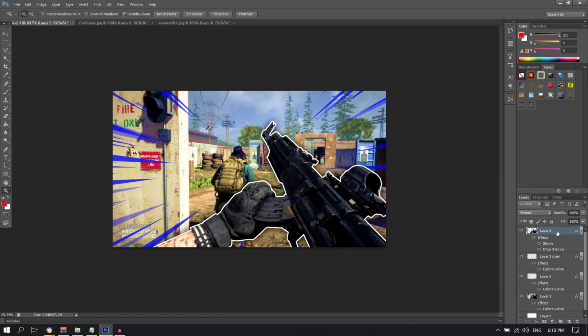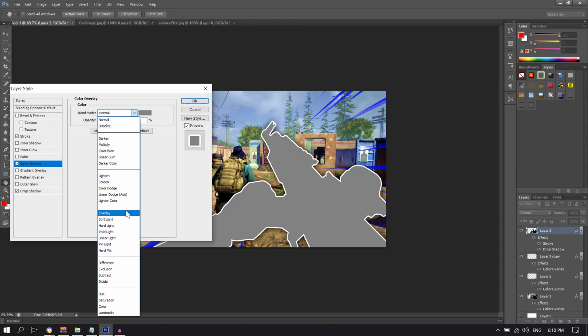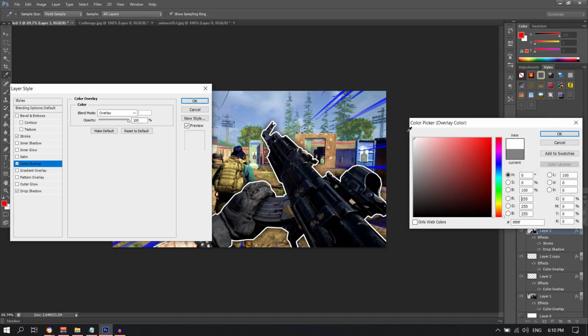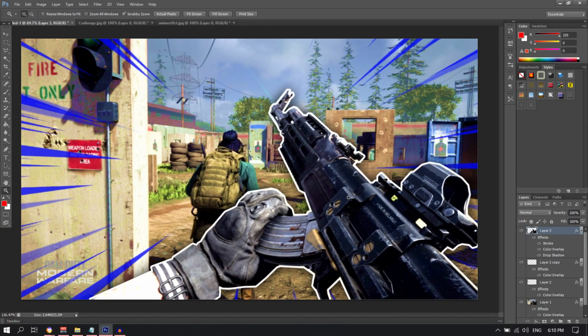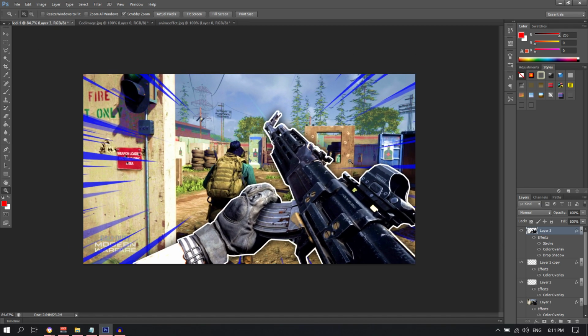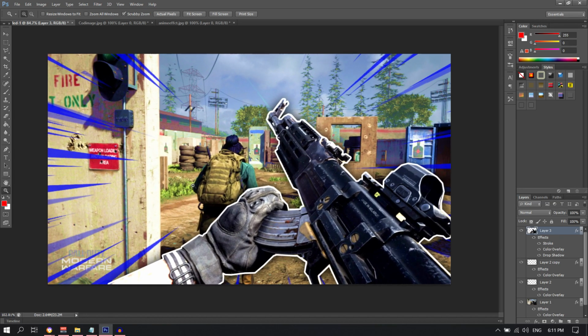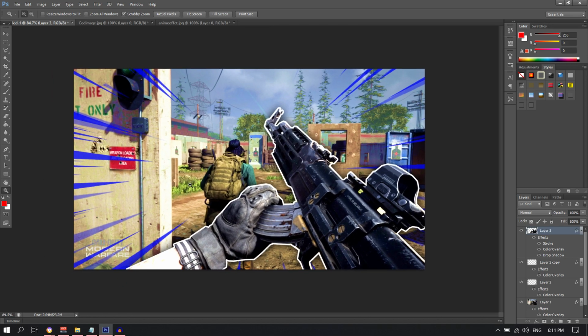And there's another trick that I have for you guys, which is going to the layer options, going to the color overlay, and then changing the blending mode to overlay. And then now, if you put it on the white color, it will actually act as if it's lightening up the gun itself. And this is actually a really nice effect, especially once the screenshot that you have of gameplay is dull. You want to highlight whatever you want to highlight in the thumbnail. So I'm going to highlight the gun. As you can see, it looks highlighted, it's outlined, there's a shadow, so anyone passing by this thumbnail knows that I'm trying to give attention to this gun right here. So it's looking good, it's looking like a really nice thumbnail right now.